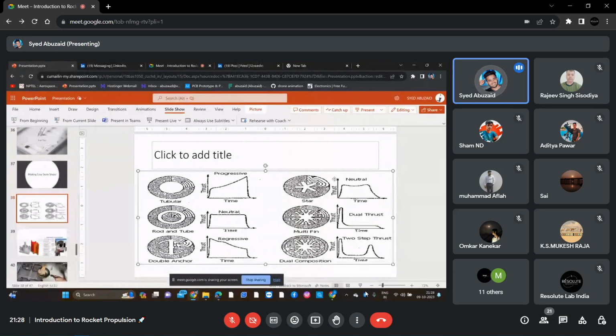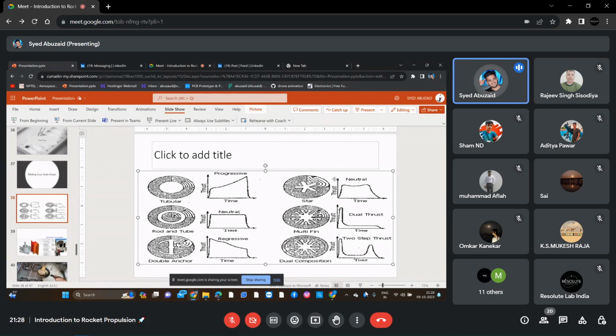We can simply understand this from your cycle. If you try to start your cycle, the first pedal is very hard, and after that it gets easier. But at that time you can see that your speed is very high and your pedal is very light. You don't apply a maximum amount of force, but initially you have to give maximum force. So that's why I'm telling you that at the initial time we need a maximum amount of thrust. That's why they use the star shape, because there is a maximum surface for the burning, and the maximum surface produces the maximum amount of thrust.